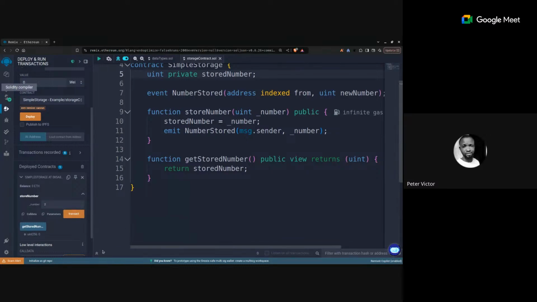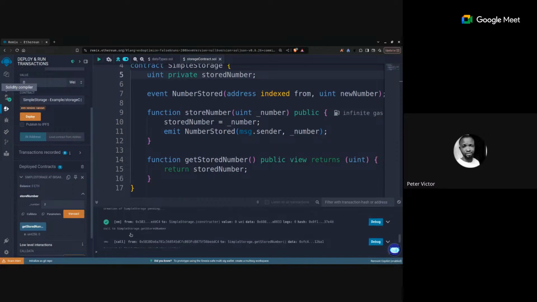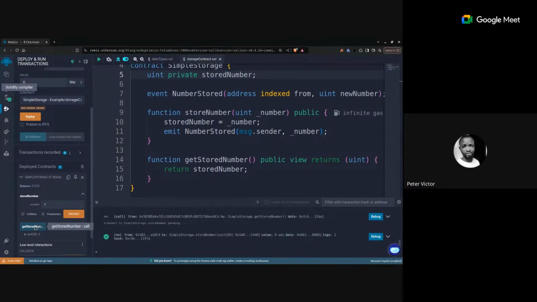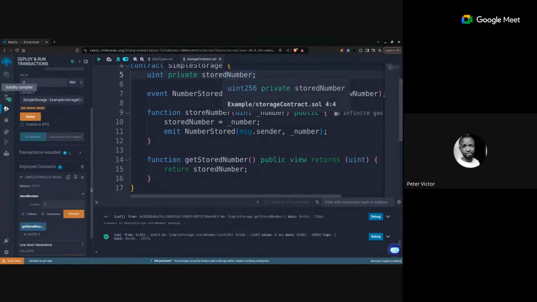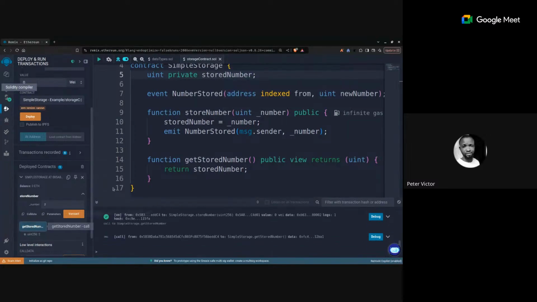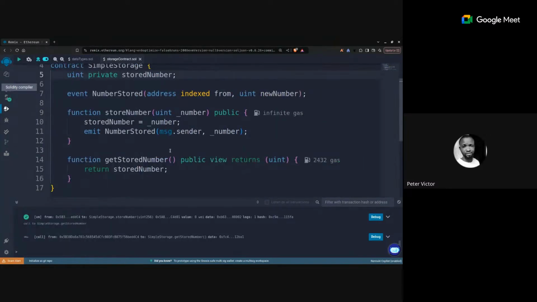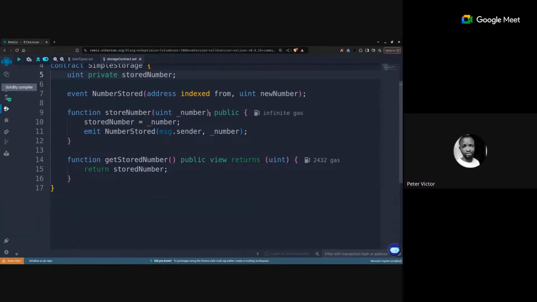Let me see. What's happening? Yeah, transaction was successful. So if we click on this button again, call this function again, the value should become 2, right? Because that's what we are stating here, that whatever the value of this is should become the value of stored number. So this is our first smart contract officially. The other one was an assignment, so most of you did not do it. So this is our first smart contract.